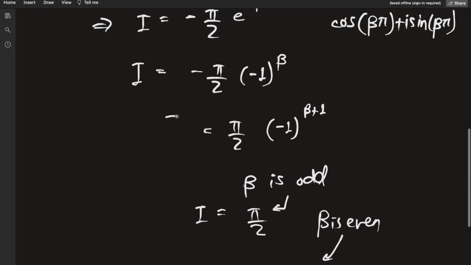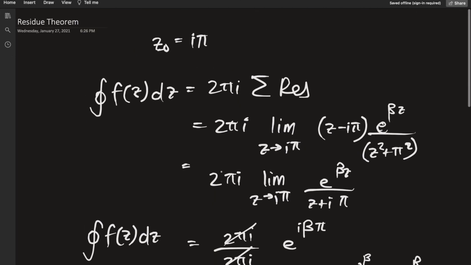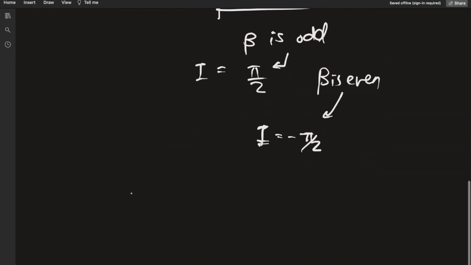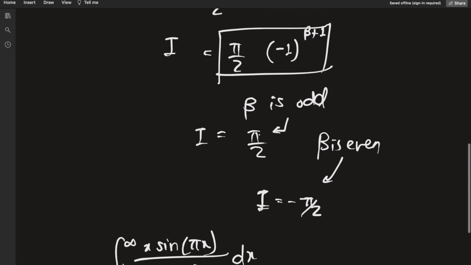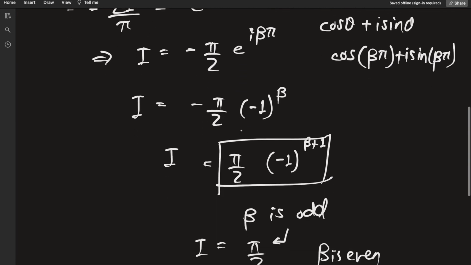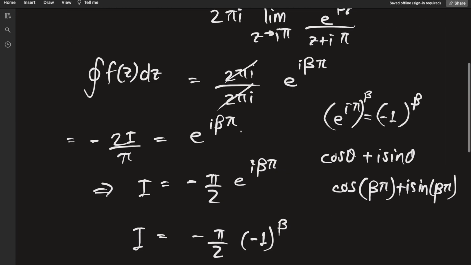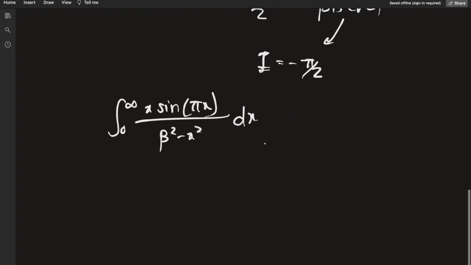So if you think about it, it's a really nice formula we have. And the thing is, we can even generalize this. Instead of having sine of pi x that we originally did, we had this originally. Instead of having pi, we can have alpha, and then we won't have a pi in the numerator, and the residue will slightly change, not the contour. But you can do that. I mean, it's not hard.